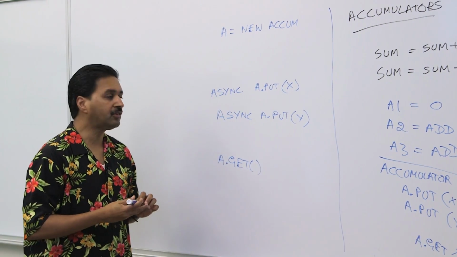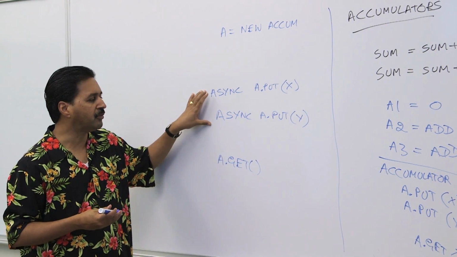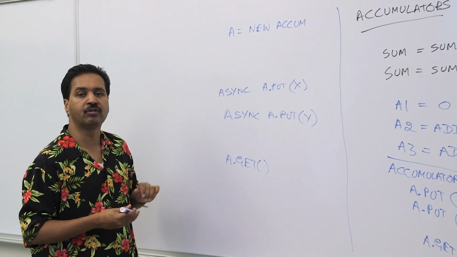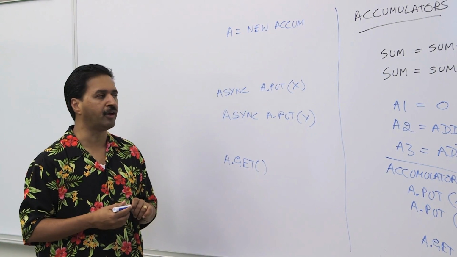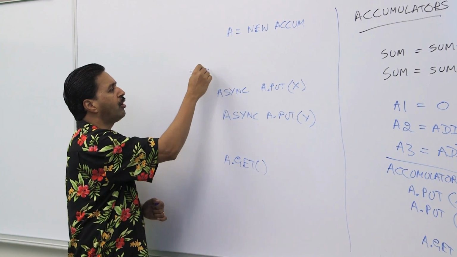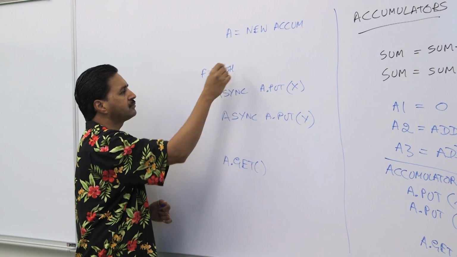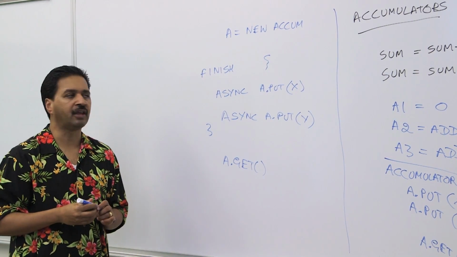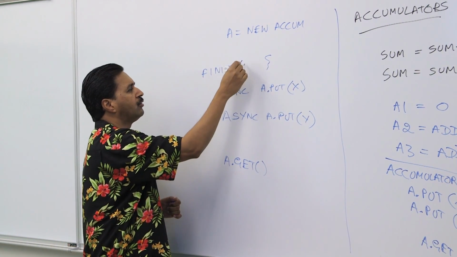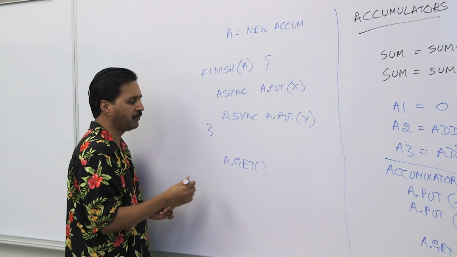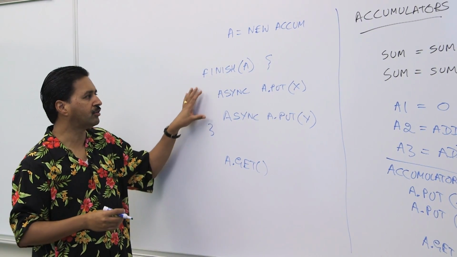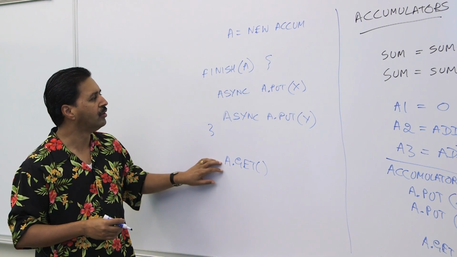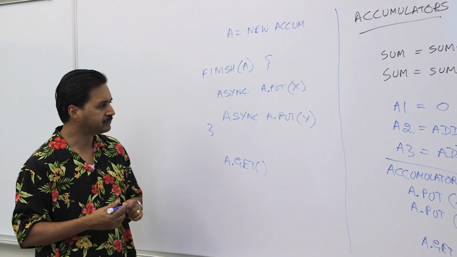but the interesting thing in this case is if these are running asynchronously in parallel and we want to do a get, we may not be sure what value we would receive because the puts may not have completed for X and Y. So as you know, what we normally do over here is do a finish, which ensures that these puts have been completed before the get. But for accumulators, what we can do is register the accumulator with the finish. And now this accumulator is associated with the given finish, and when we do a get, we are guaranteed that we'll get the value after all the tasks have completed.